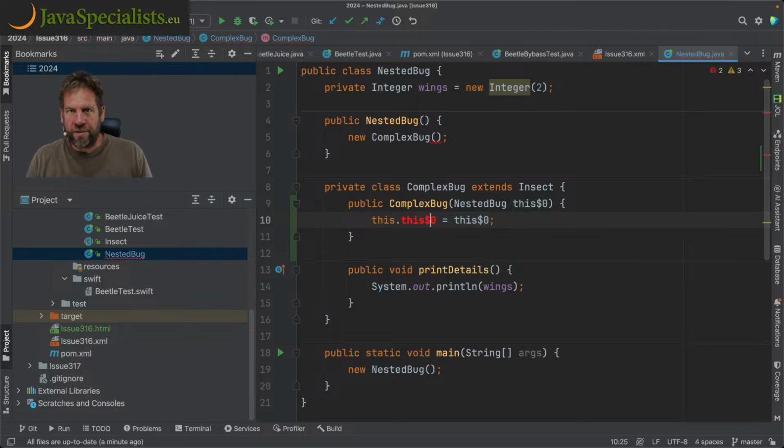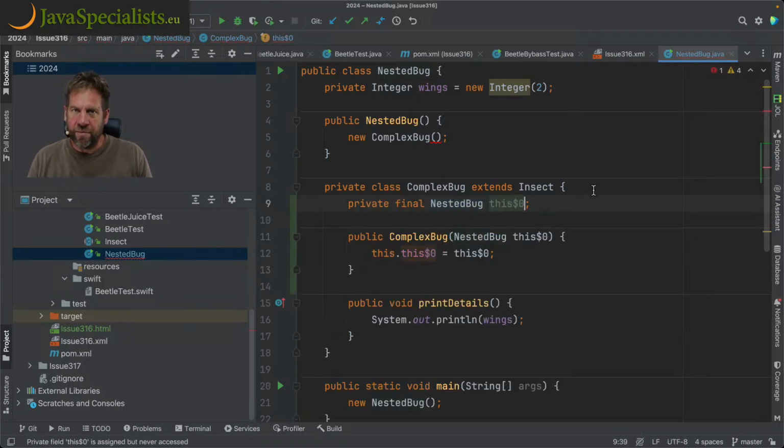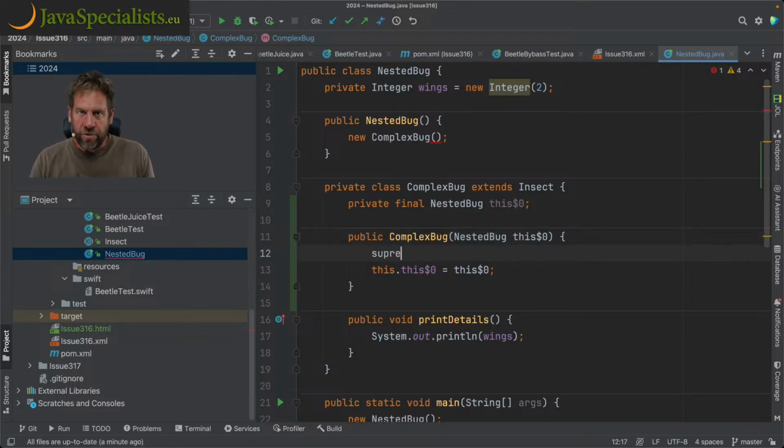So they'd have a field inside complex bug for this $0, and then when you used wings, they would use accessor methods to access the wings field from outside. All right, so that's how it worked, and of course, by default, it would do this.